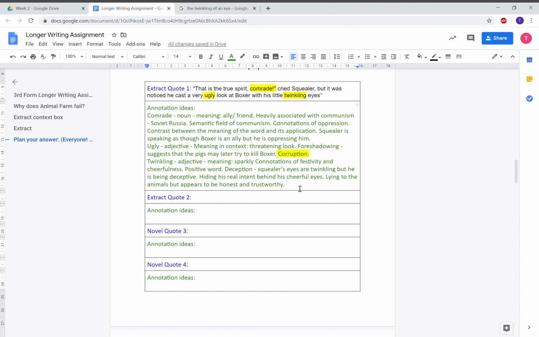Don't worry if you look at what I've done and think that you potentially couldn't write this much about a quotation. Challenge yourself to write as much as you possibly can, but also don't feel too disheartened if you don't feel as though you can write this much. Work to the best of your ability. Once you've filled in this plan, then tomorrow's writing assignment will be a lot more straightforward for you, because you'll already have a clearer idea of what it is that you're going to be writing.